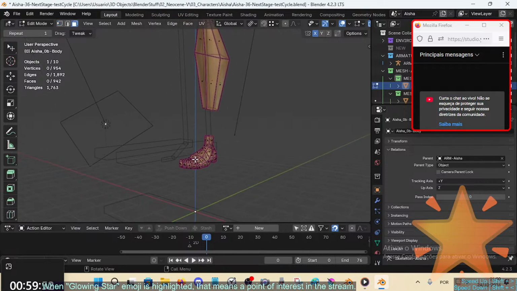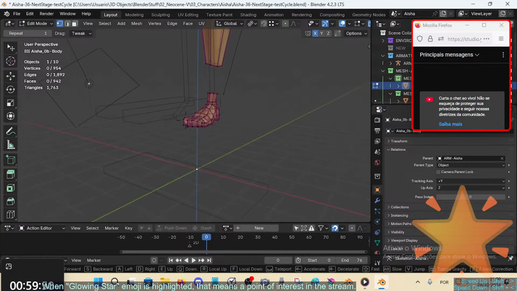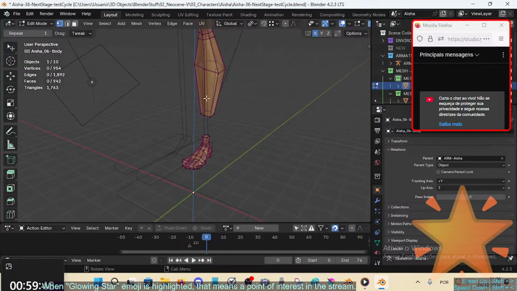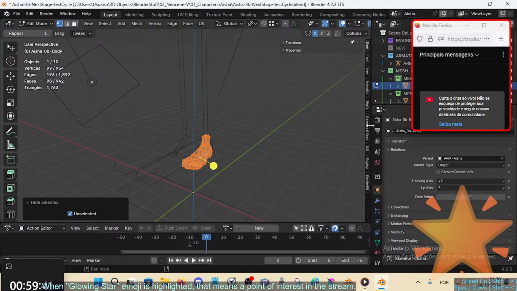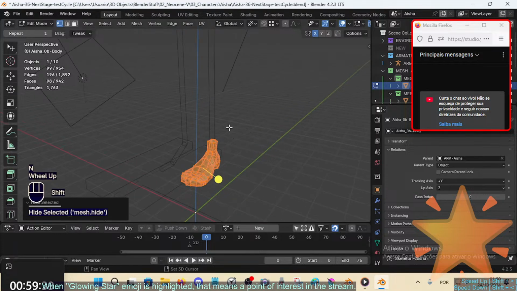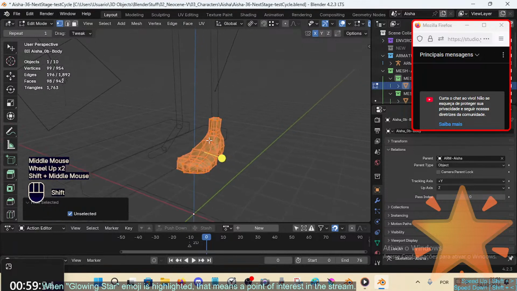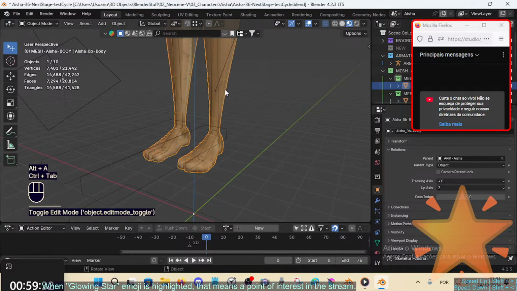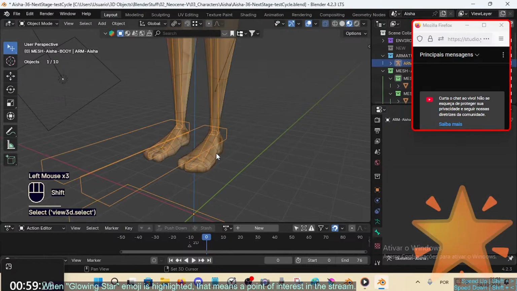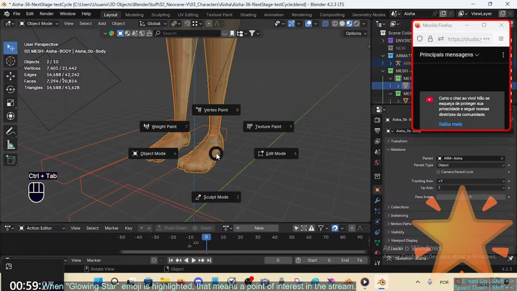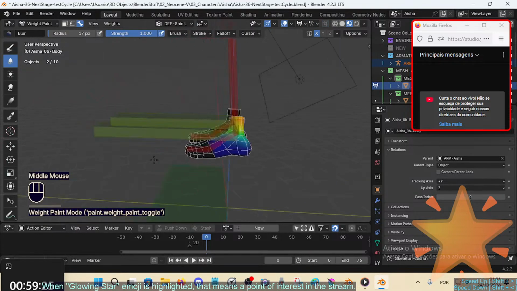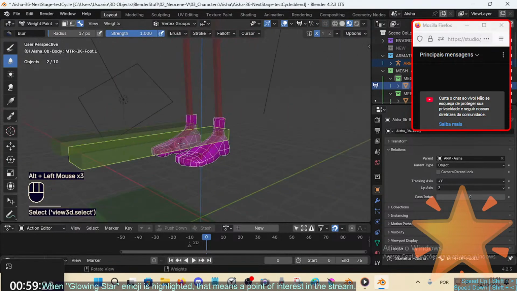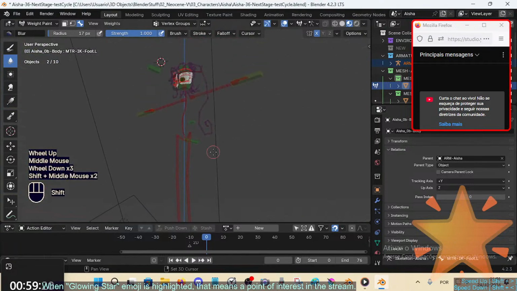So for example, I will work on the feet, and then go up. I'll start with the foot, X-ray, let's select this. So Shift H, snap, Shift H, right? Hide unselected. Then we go to mixed weight paint pose mode, where we can pick the bones, and here we go. So all this is masked properly.